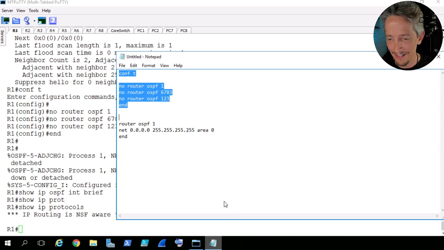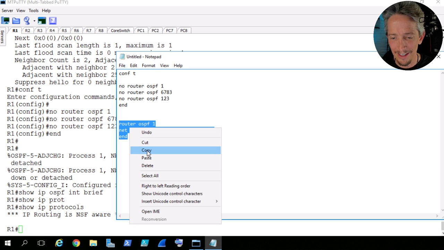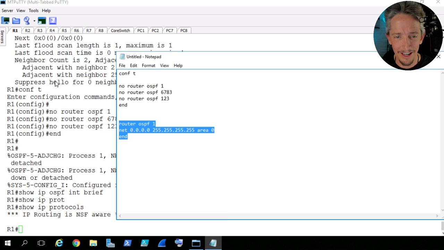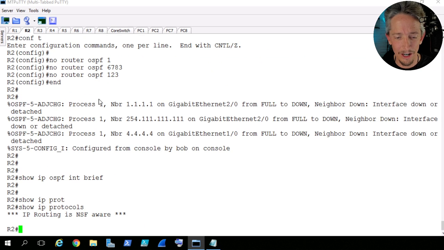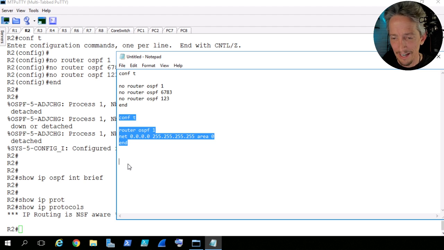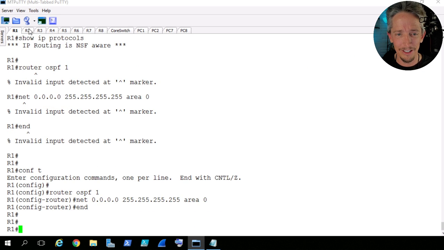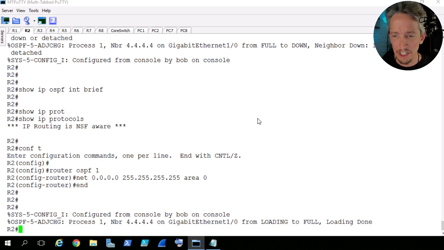And let's go ahead and put in this. Excuse me. We probably should go into configuration mode. All right, so we'll go into configuration mode, router OSPF 1, add everything in, copy. I'm tempted to do R2 first, just so I, look, please work, but I'm going to do the same order because I don't want to change too many variables at the same time. So here's R1, here's R2. They should both be duking it out.